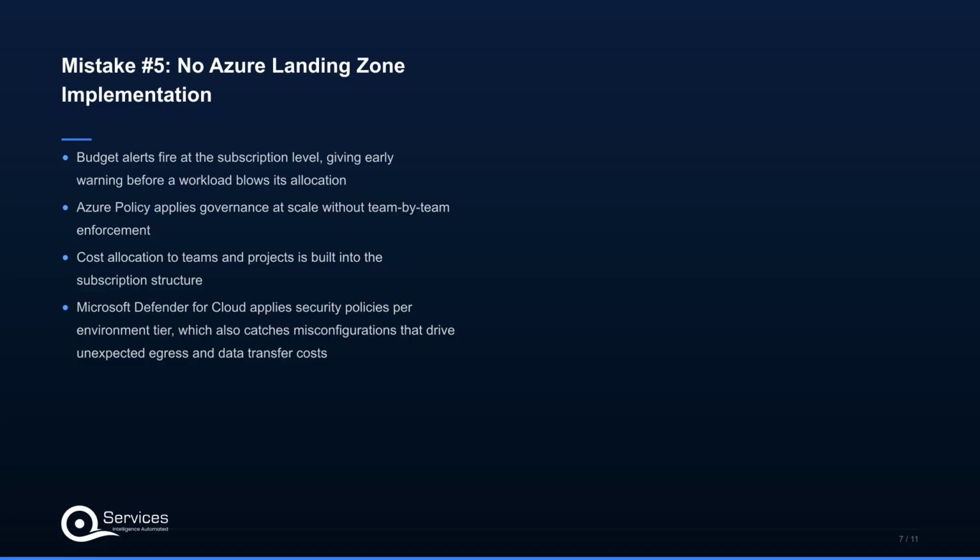Most organizations that migrate without proper Azure landing zone implementation end up with what Microsoft calls the big subscription pattern: everything in 1 or 2 subscriptions with no environment separation, no governance guardrails, and no cost attribution structure. This pattern makes every other mistake on this list significantly harder to fix. We covered the architecture in detail in Azure Landing Zones Explained for Midsize Companies. The core point: landing zones are the structural prerequisite for serious Azure cost optimization.